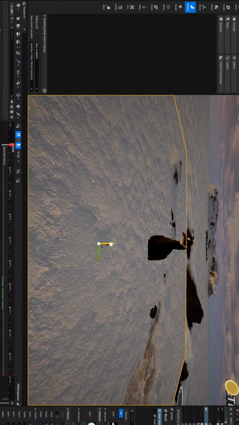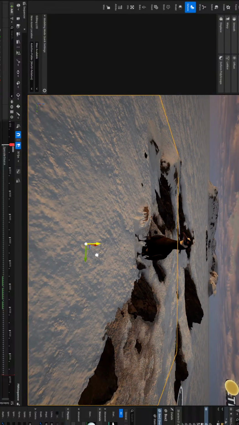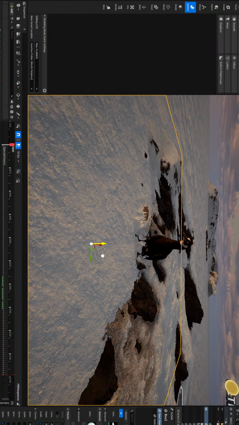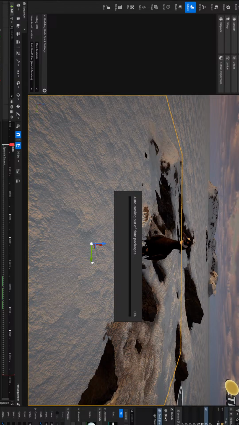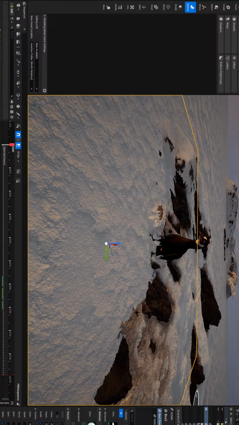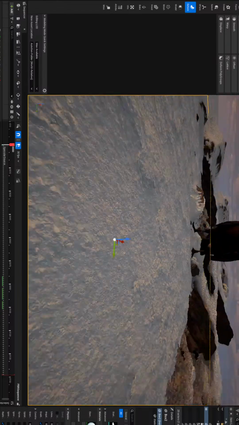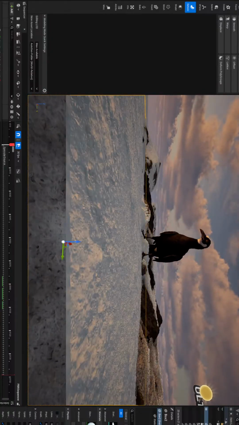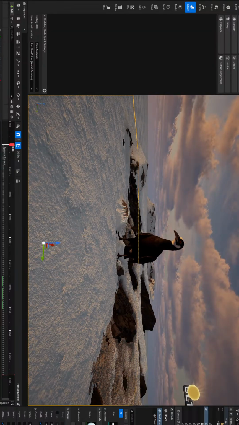Okay. Now when we lower it, get it just right. Have a little more texture on the ground. Yep. Definitely a little bit better.